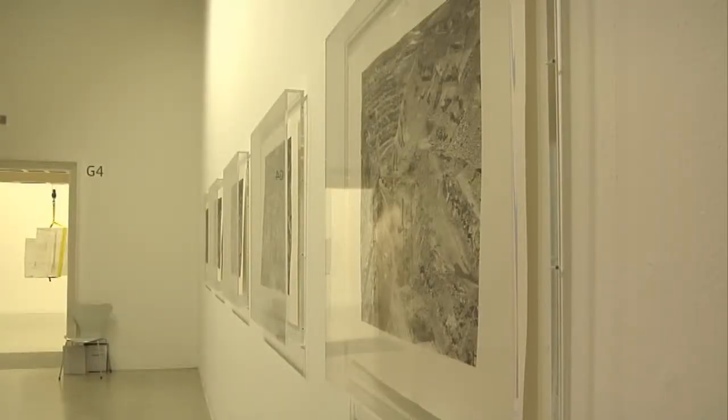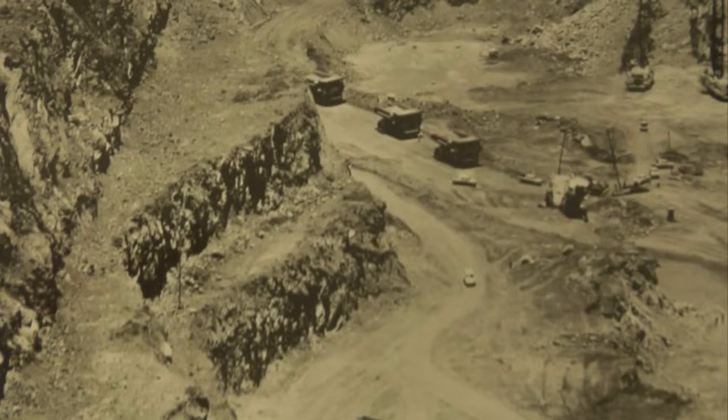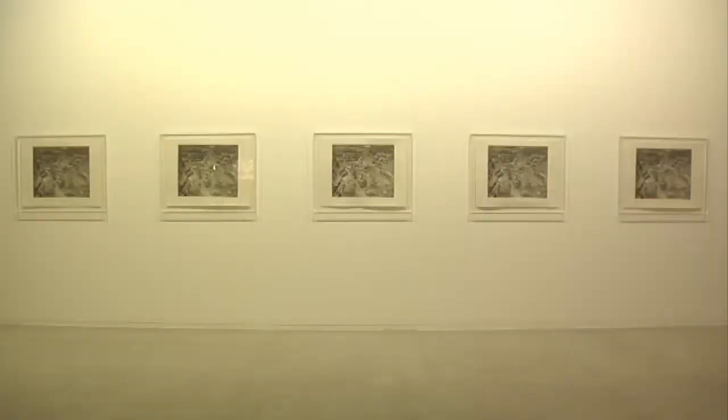And the images themselves are made out of the very stuff that they picture. You know, it pictures the platinum mine, and the image itself is made up of platinum that's taken from that place. So in a way, the work is much more like a sculpture than a photograph. It's very much about the materials that are used to make it. But again, it's also about ideas of value and economics, and I think about that notion of commodity and cost.